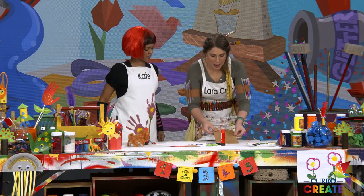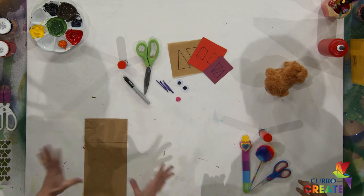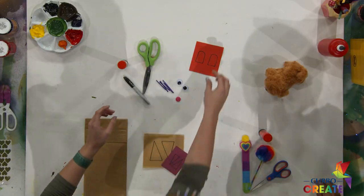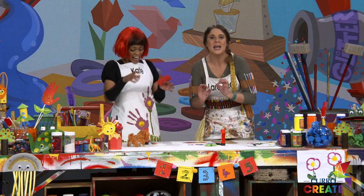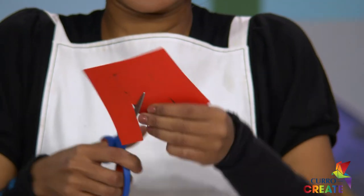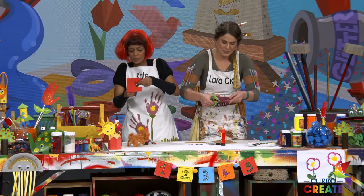So we're going to start by placing our paper bag in front of us. This will be our canvas. All right, and our colourful paper. We've got some ears and we've got a tongue. I think you can start by cutting out the tongue and I'll start by cutting out the ears. And be careful with those scissors. Yes, most definitely. Snip carefully away, Kate. Snip, snip, snip.